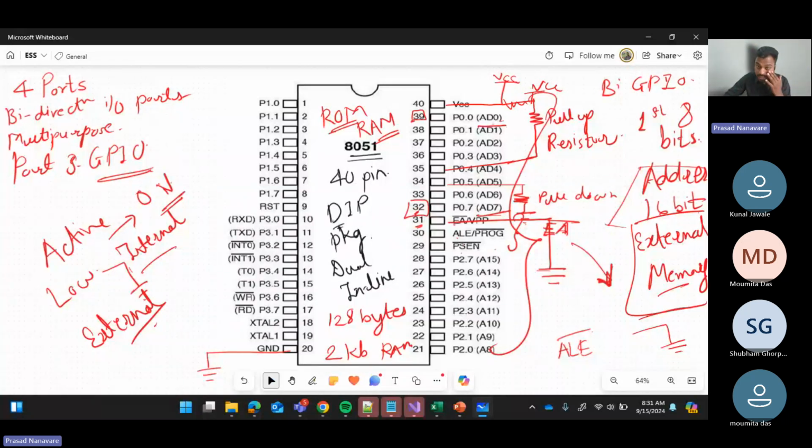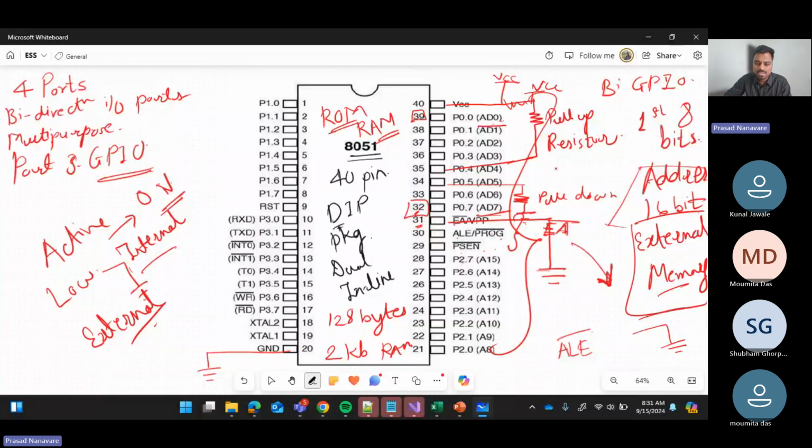I told you this right side is only associated with external memory, so we are not going into much detail on this. I'm just letting you know the function of each pin. ALE is the enable latch pin, which when connected to VCC can enable the latch, basically the external memory. PROG bar means programming: when programming the external memory, this has to be grounded. Then program storage enable bar: this is also active low, and it also has to be grounded if we are using the external memory. Then we are on port number 2 now.